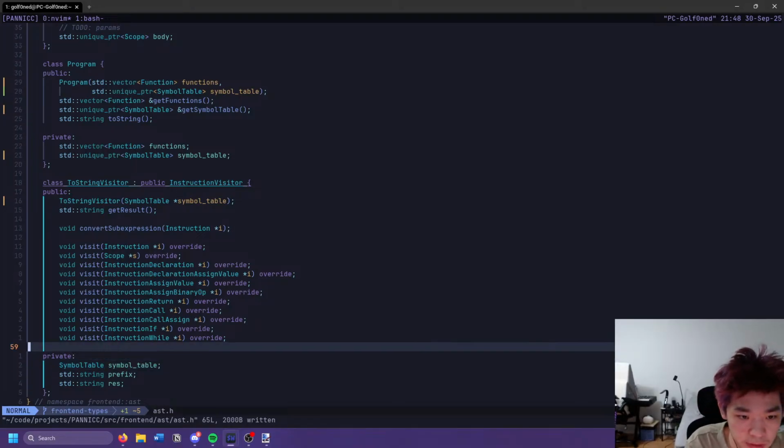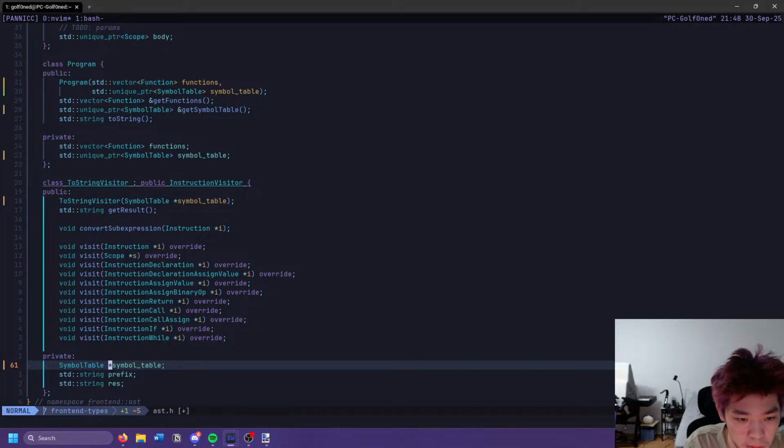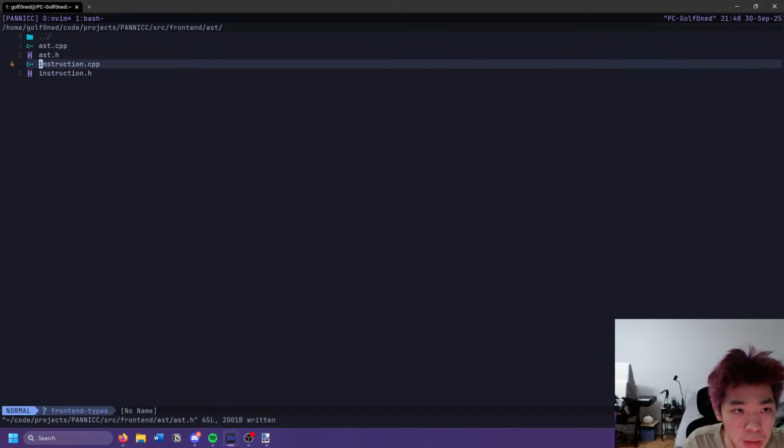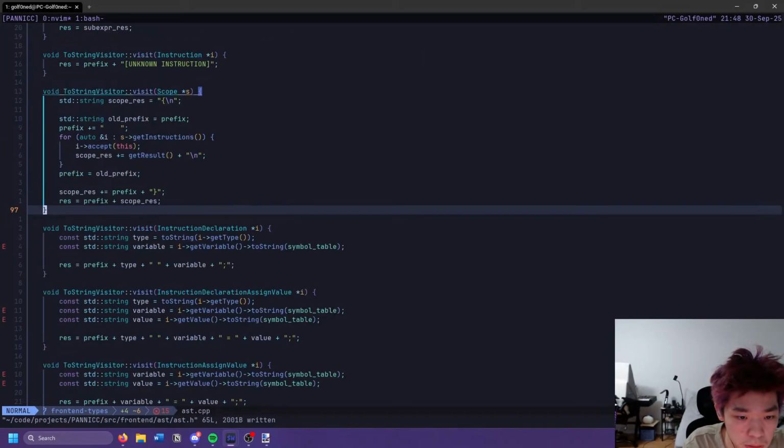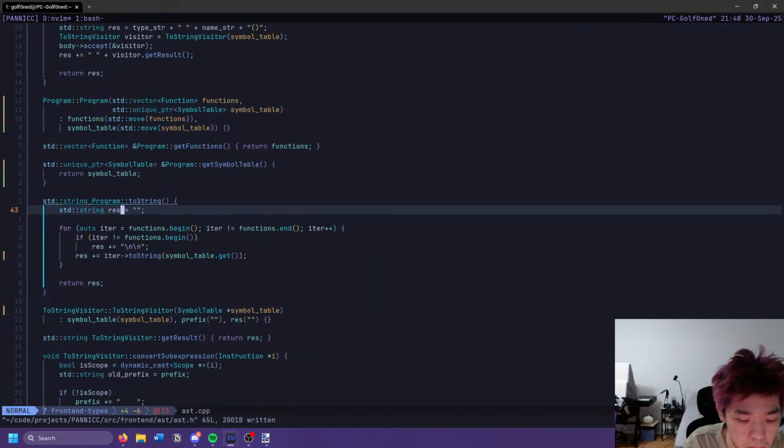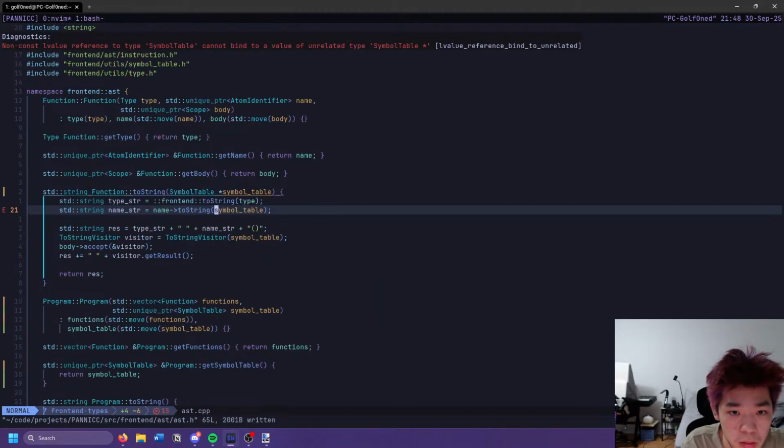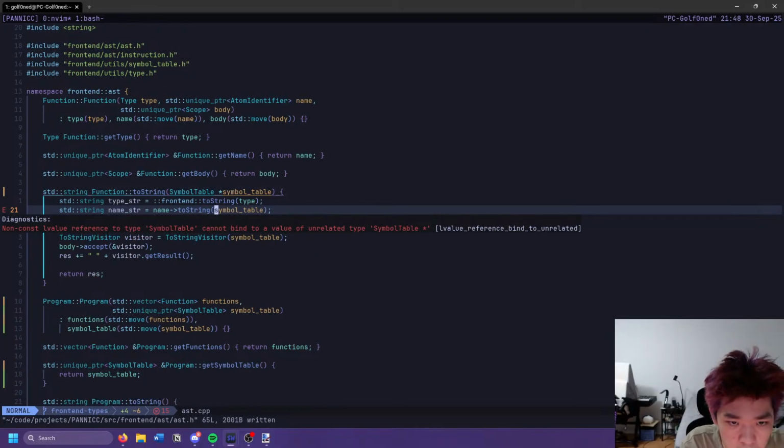No, we need to give it a footer. Yeah. What's wrong here? What the fuck?